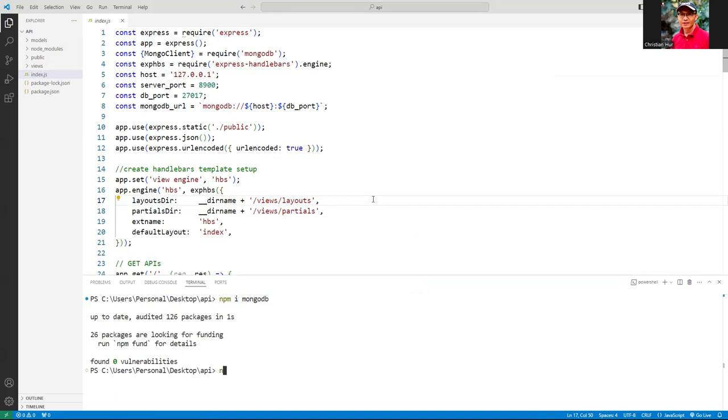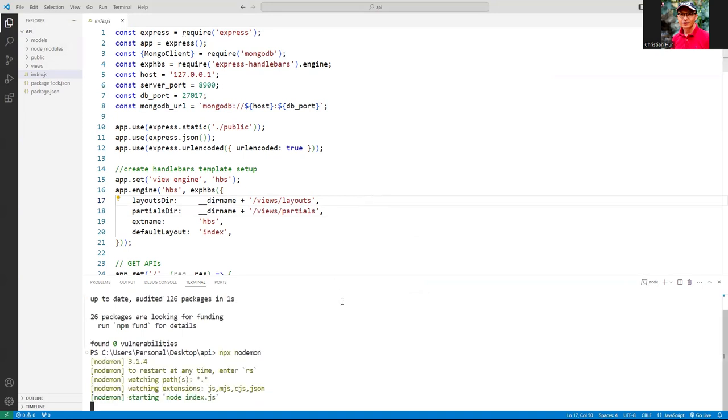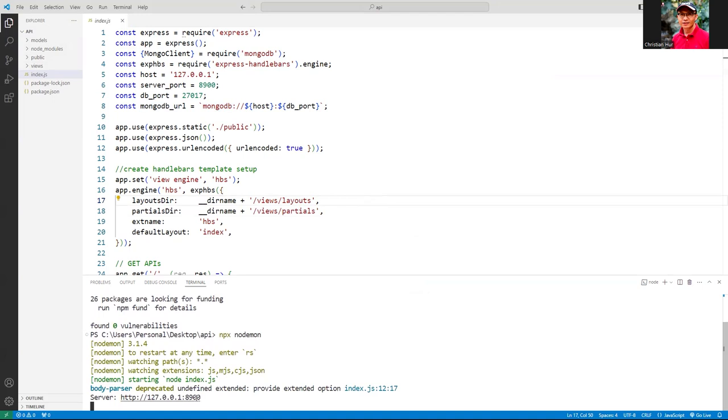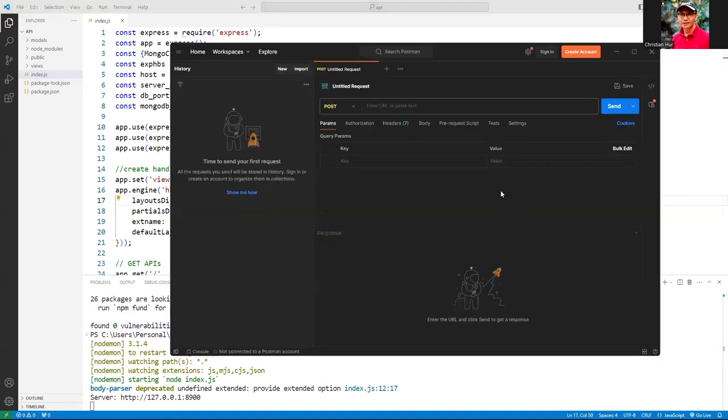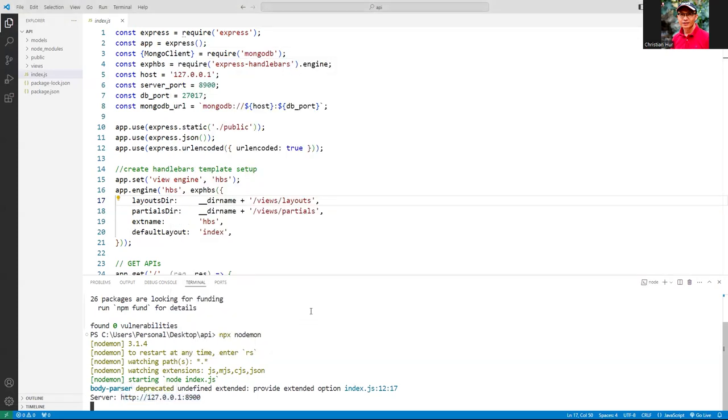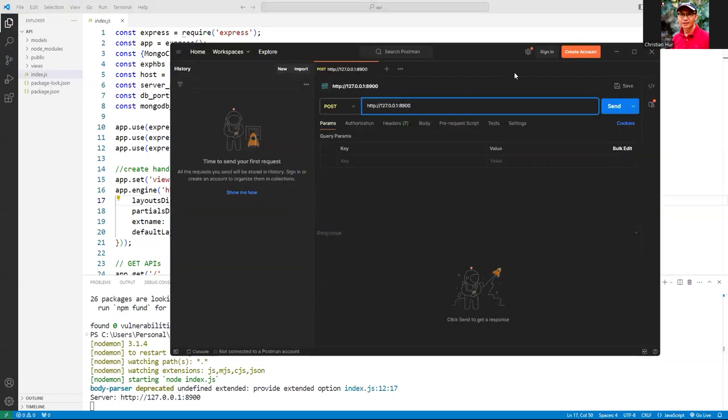So, okay, I'm going to run this program. Make sure it's running and it's working. Okay, so it's at port 8080. I'm going to launch Postman and do everything in Postman. Here you go. And then this is the address you want to get. So copy this address here and paste it right here, and we want to go to /api/users.